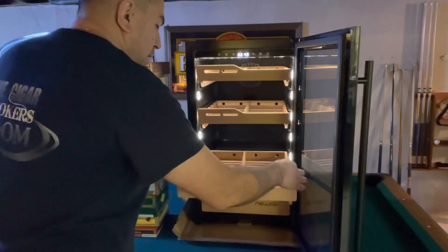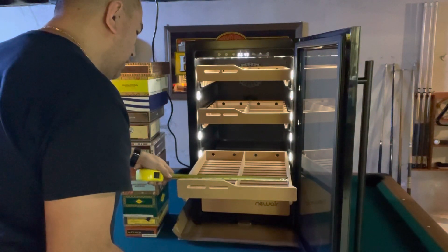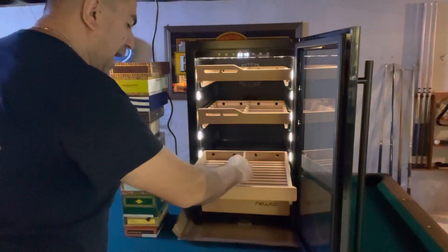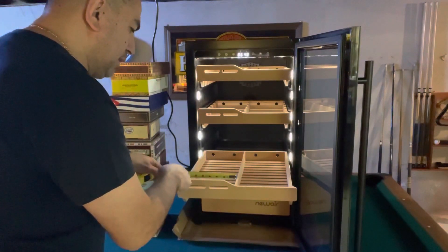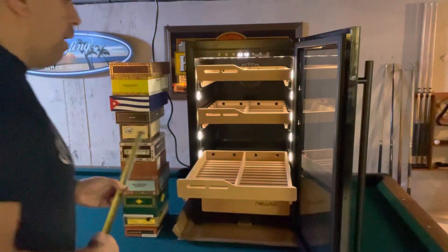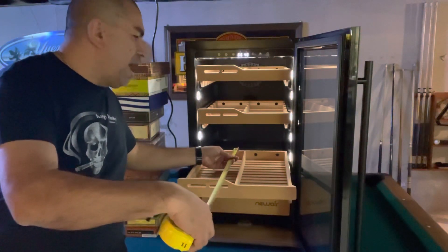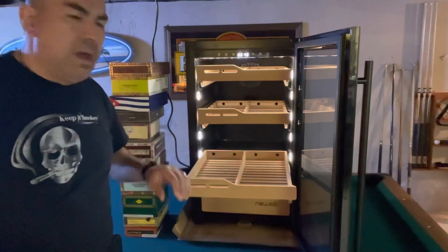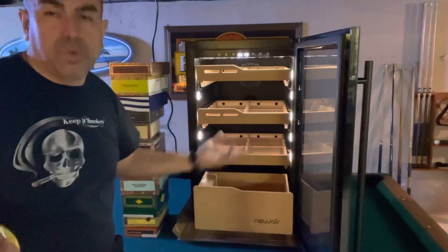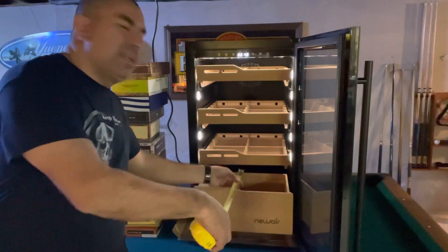The actual width of the tray itself is about 13 and three-quarter inches side to side. The gap between the center divider and the outside wall is six and three-quarter inches on either side. As far as front-to-back space, we're looking at 15 and a half inches, and that's the same for the other two upper shelves. The lower shelf — the drawer — is shallow, with only about seven and a half inches front to back.